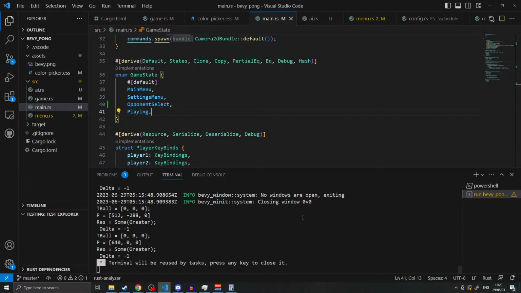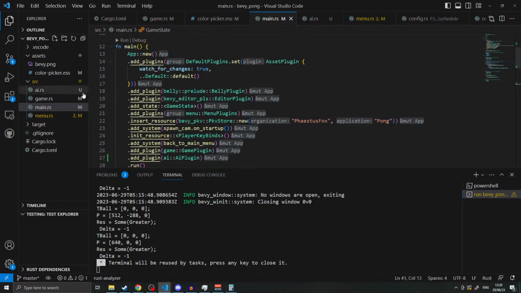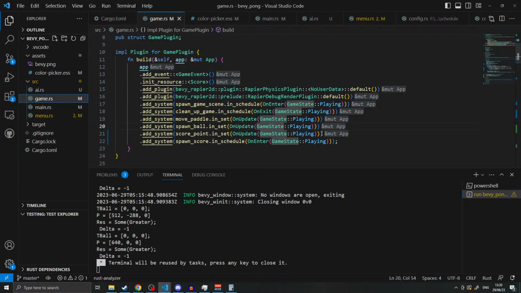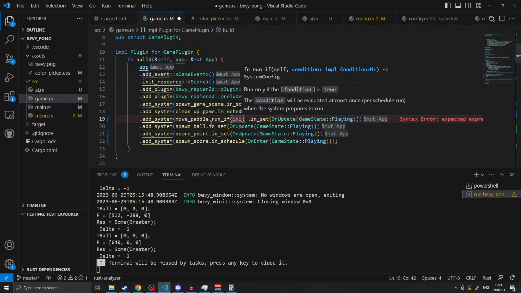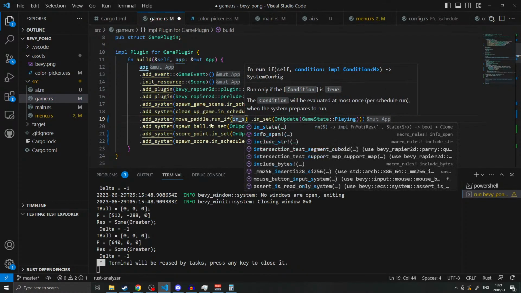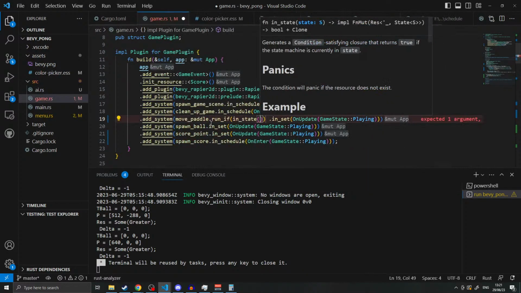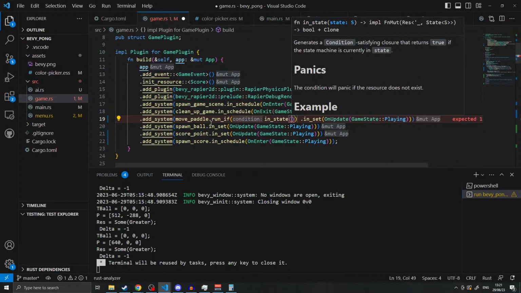And it's just about, if you do it early enough, run conditions. So I can say this system.run_if in state, and you could say run in state unlocked, and then that logic only applies.